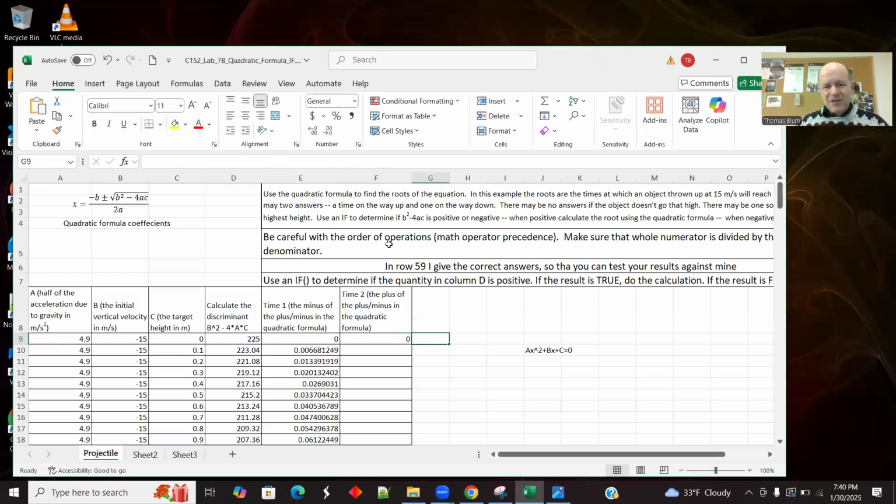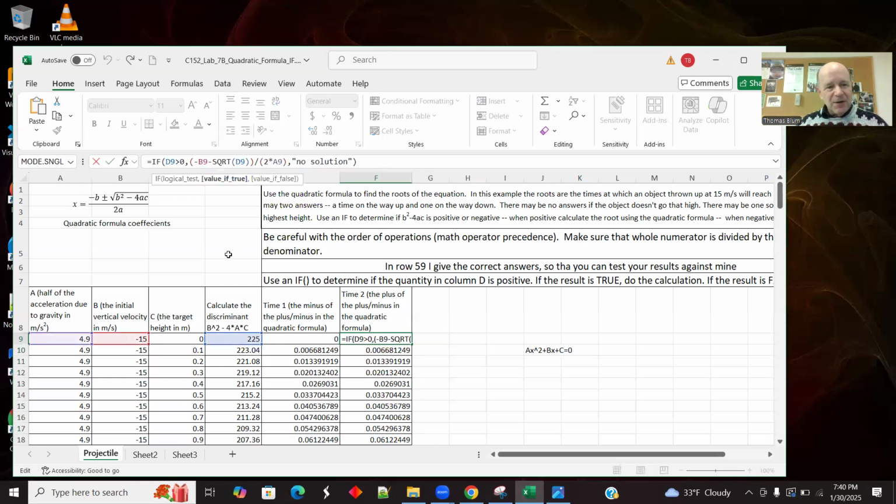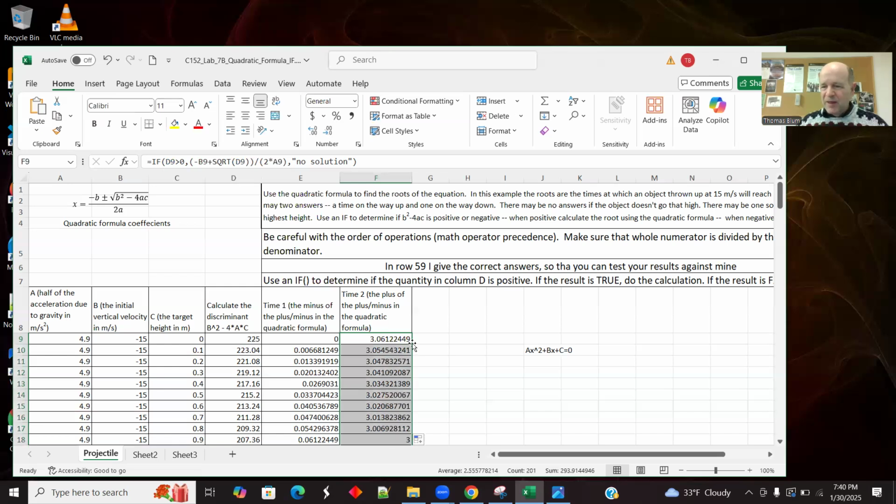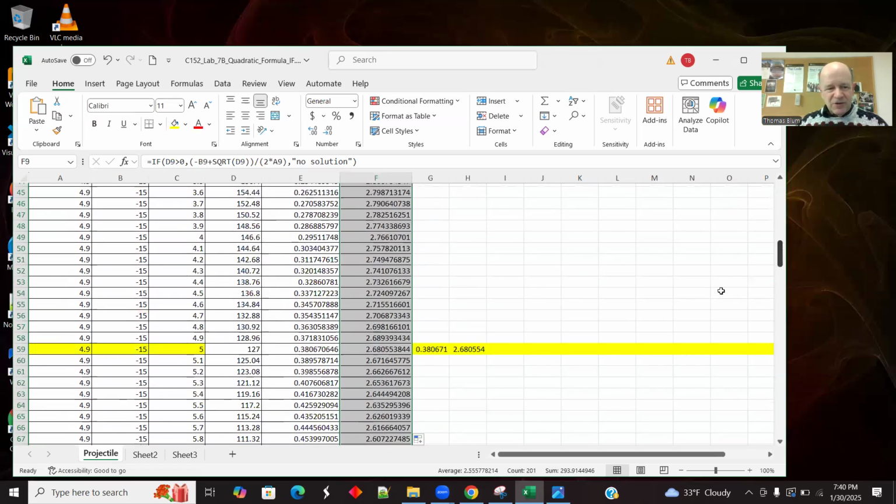Okay. So now all I've done is duplicate the same solution. That's really not what I want. I want to do the other root, the other solution, which is minus b plus. I'm going to change this before the square root to a plus. Enter that, get my thin cross, double click, copy that down, and that is my other solution. So at this height of, I guess, 5 meters, the time at which that projectile was at 5 meters was 0.381 of a second and 2.681 of a second.